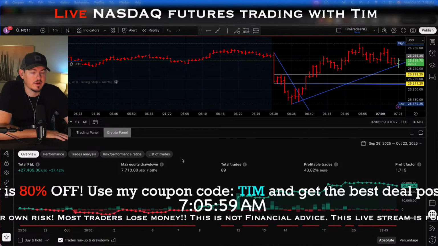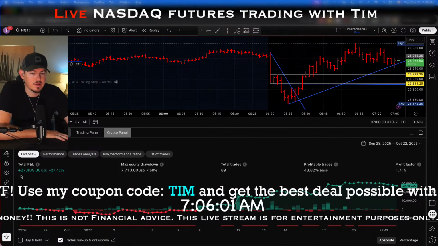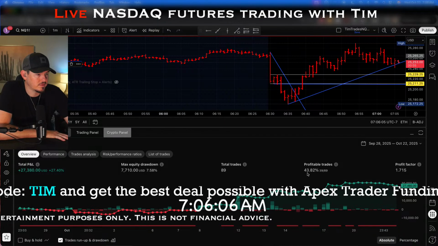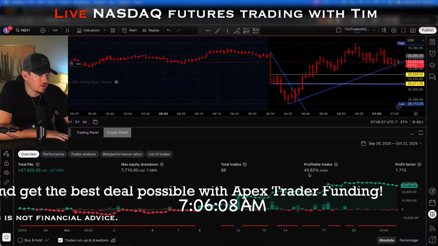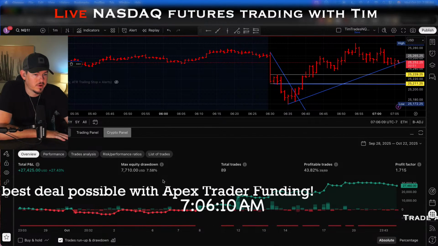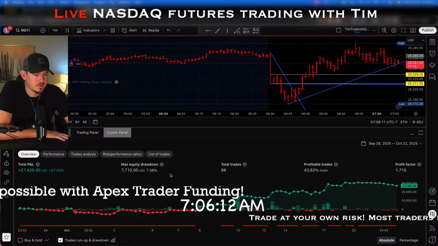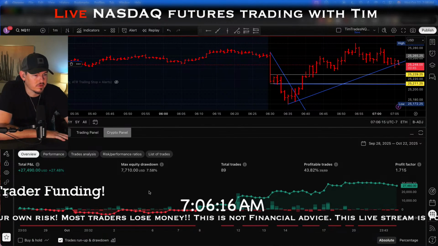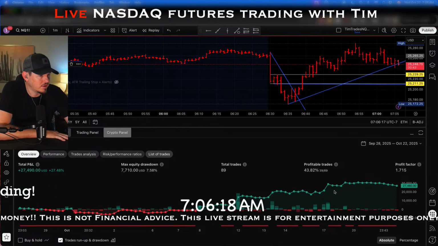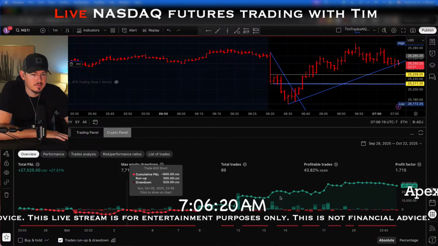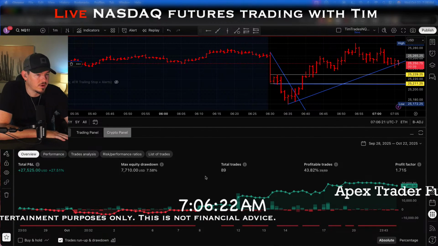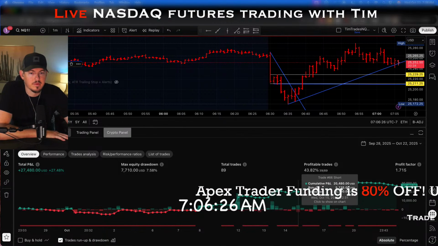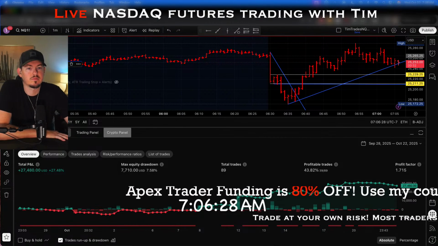Look at that, just switch the time frame, and boom, $27,000 in the profit. Only 43% win rate. Problem here is the drawdown. With Apex, you can only have $2,500 worth of drawdown. So this would not be a good Apex. But potentially, if you had these going on a private account, and if you could suffer that much drawdown, you're still profitable.